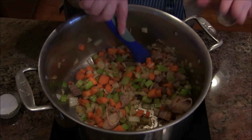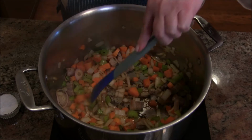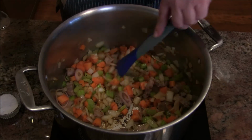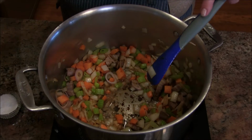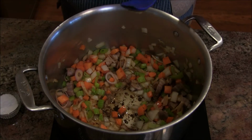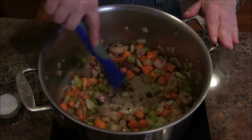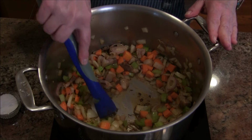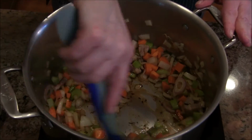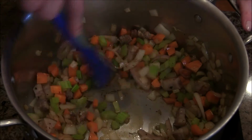I did add, while you were away, the carrots and the celery. And as you can see, the onions look real translucent now. I'm going to deglaze this pan just a little bit with some of the white wine, and I'm going to turn that up a little bit so we can get some deglaze. And oh, see there, down here, isn't that wonderful? Those little brown bits are flavor. It's just wonderful flavor.